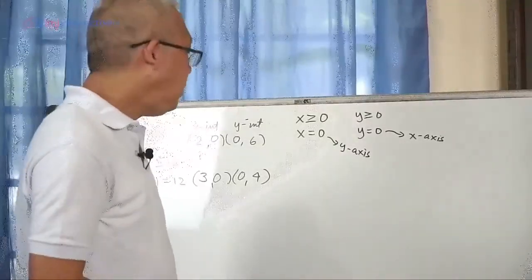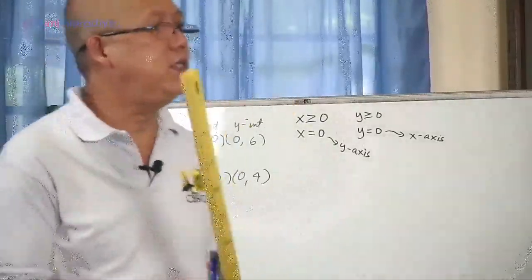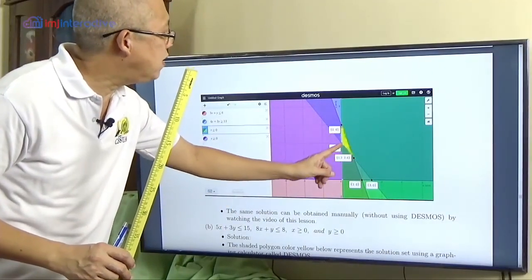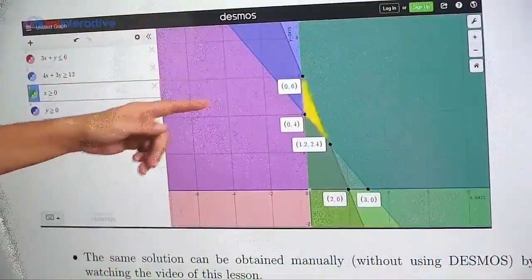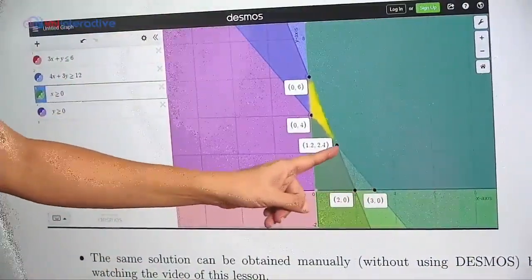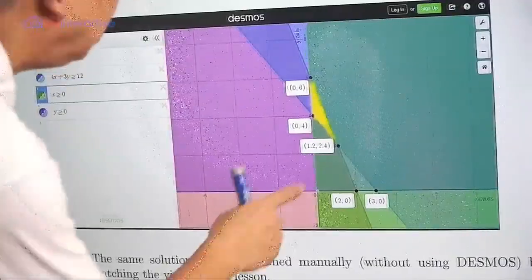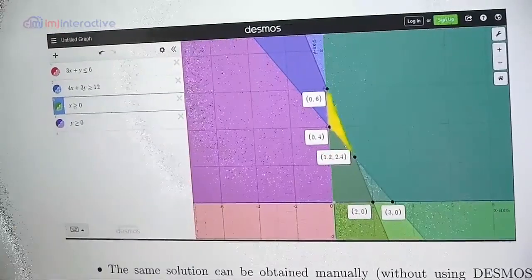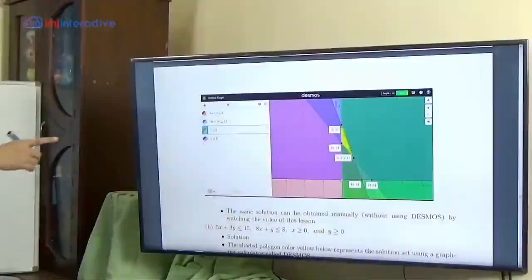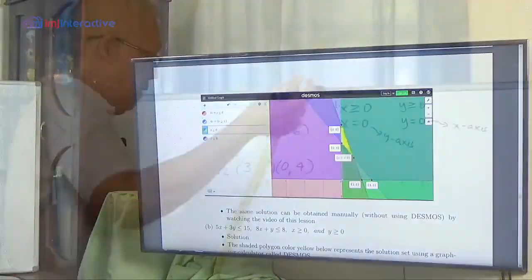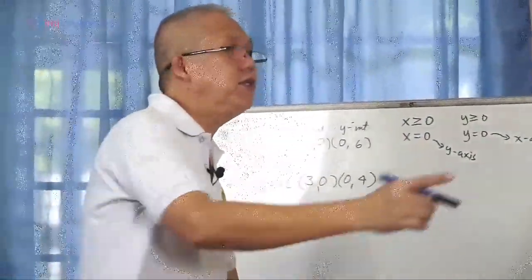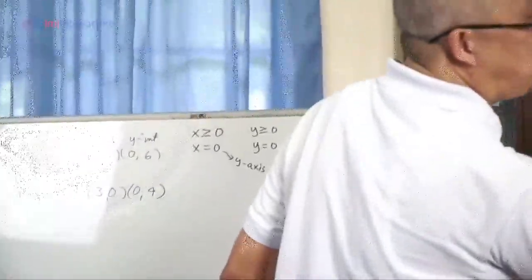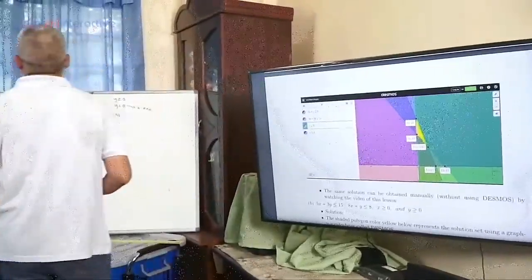Next, let us now try to identify the shaded portion. How did we get this part here? Why were we able to say that this is the shaded portion? We were able to get 4 points, but we were not able to get this point. And how do we get this point? Looking at the graph, it is quite difficult to identify this point. So we have to do this analytically. Here, we make use of the analytical method of finding the intersection of the two lines. Observe that this one is the intersection of these two lines representing these two equations.